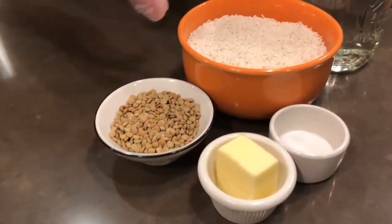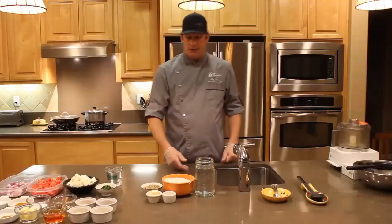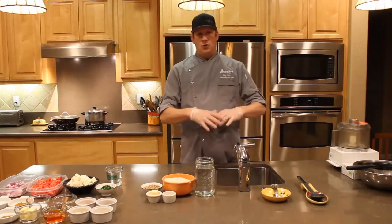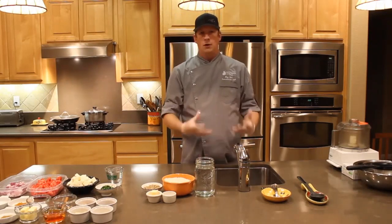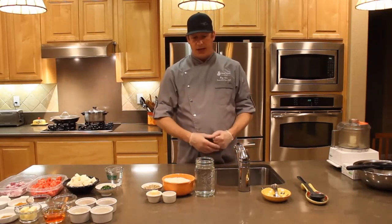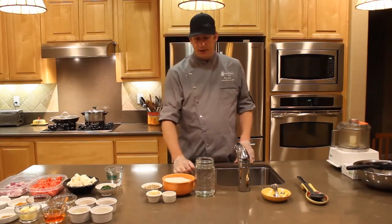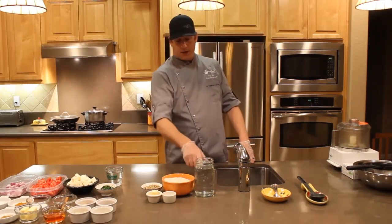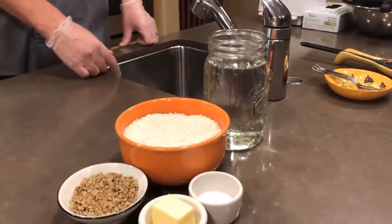So right here, I already pre-rinsed the basmati rice. What you wanna do with the basmati rice is rinse it until all the starch comes out. So keep rinsing your rice until that cloudiness comes out of it and the water is clear. And you wanna strain it out. So I got about 2 cups of basmati rice here, already pre-washed, already drained. I'm gonna follow that up with about 3.5 cups of water.